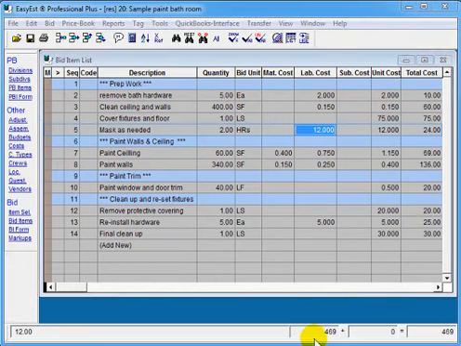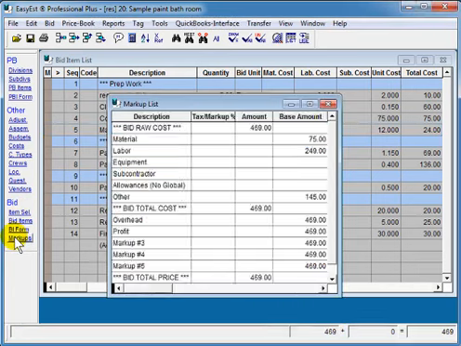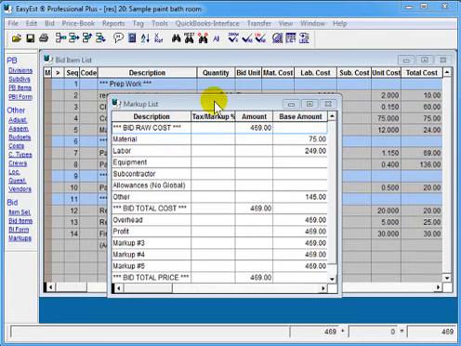You'll notice at the bottom right of the screen we have $469. And to add overhead and profit or any other cost, we click on the markups over on the left side. Here again, you can do any way you want. We have the raw cost, and you could put sales tax if that was actual material, and you can put labor burden if you wanted to. And then you can put overhead and profit. You can change the descriptions of these things if you'd like.